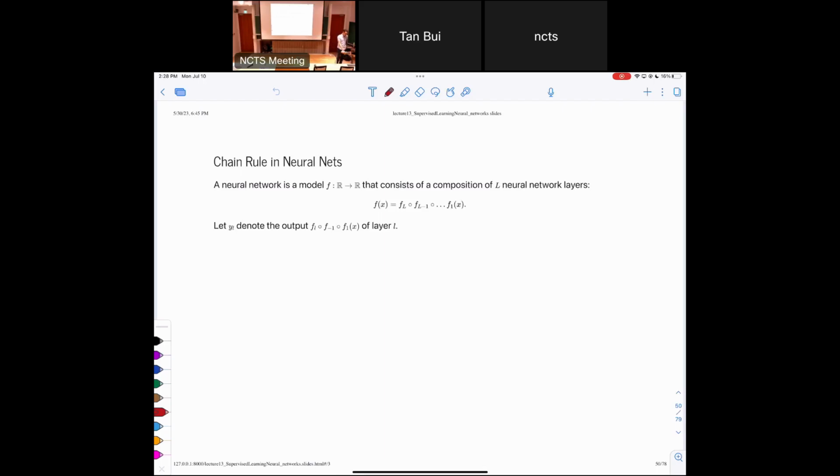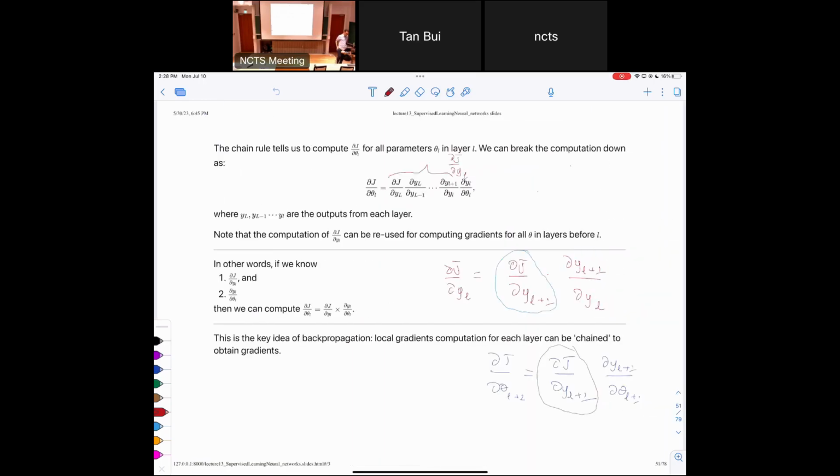Okay, so this is back to our neural networks. Remember that I need to calculate the derivative of J with respect to theta. L is a layer, so this is the whole vector. I want to take the derivative of my loss function with respect to the weights and biases on the L-th layer. One way to do this is this. Let me call these Y_L. These Y are the outputs from each layer.